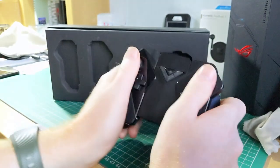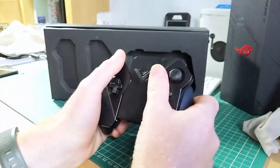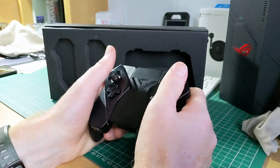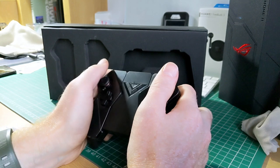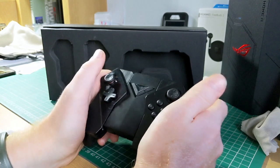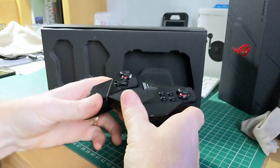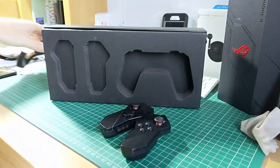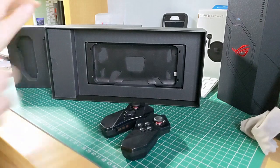Size-wise I would say it's a little bit smaller than an Xbox 360 controller, but not too bad, and all the buttons kind of fall in the right places including those little extra ones. However, this is probably not the option I would go for. The option I would go for involves popping the Joy-Cons off, moving the grip aside, and opening up the phone cradle instead.